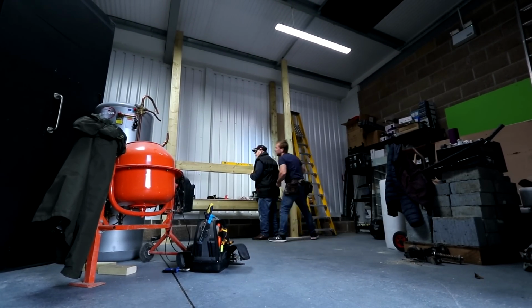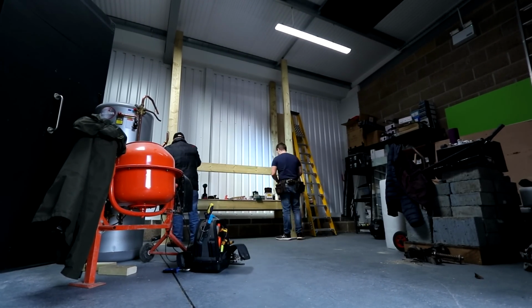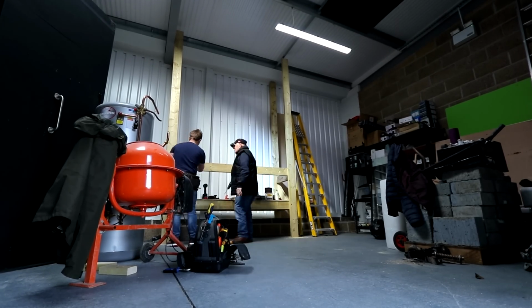Let's pop to the desk with the finished product behind us so you can actually have a close-up look at one of these oscillating tools, and I'll also show you quickly how I cut and repair a floorboard.